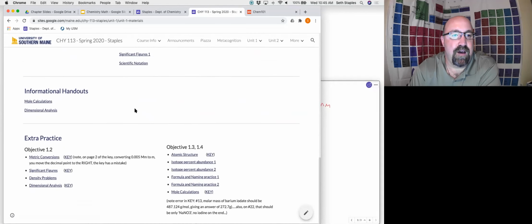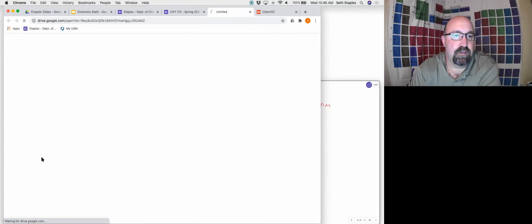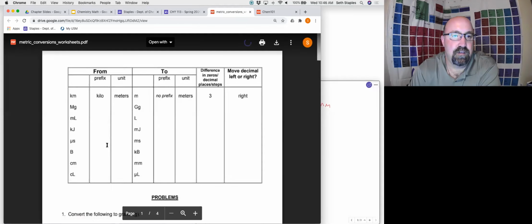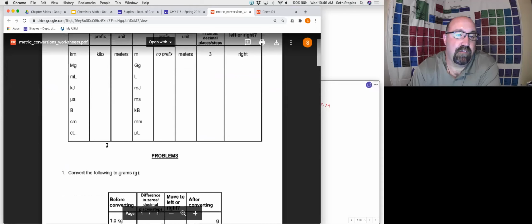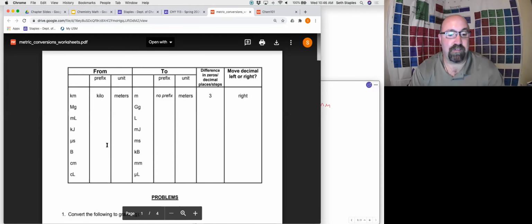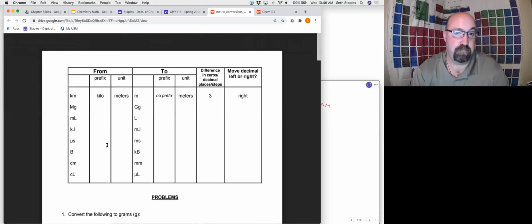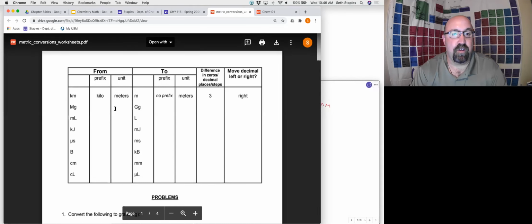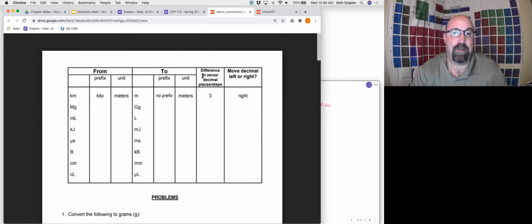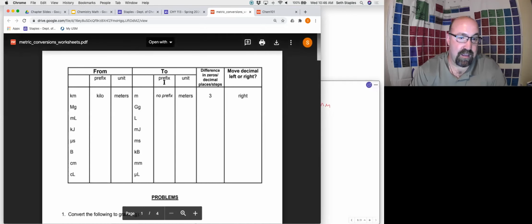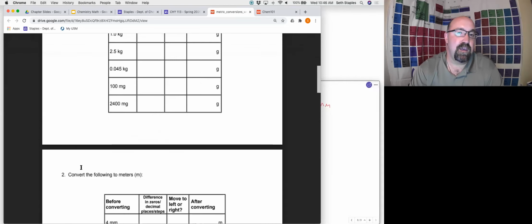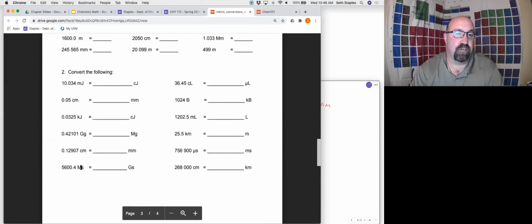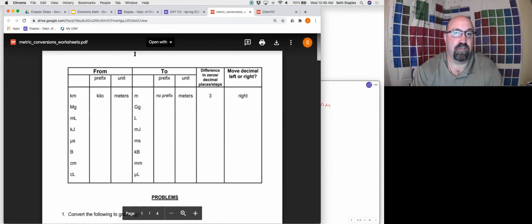The other thing that you will find are lots of practice. And so metric conversions, click on this, and here's just a whole bunch of practice. Some of this you'll find helpful, some of it you might not. That's what they're here for, though, is if you do find them helpful, you should do them. This one, for instance, just has you really starting to look at, okay, how am I moving my decimal point? How many places do I have to move it? Am I moving it left to right? It's really just getting you to think about how your measurement's changing and by how much. And then doing a bunch of converting, and just a whole bunch of different metric conversions there.